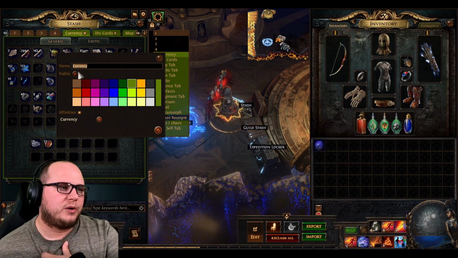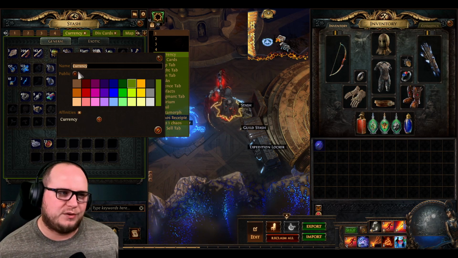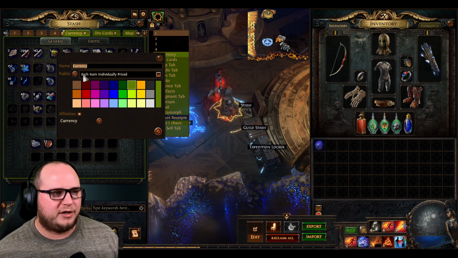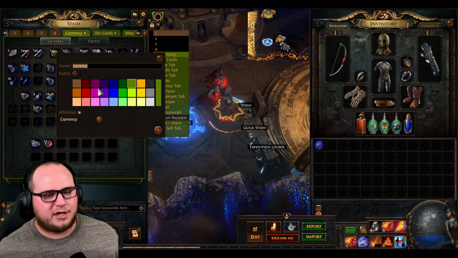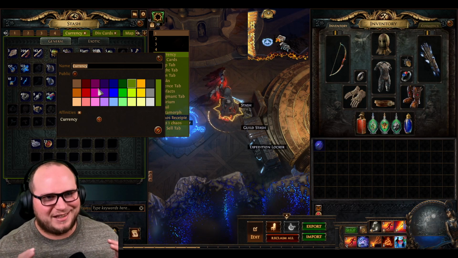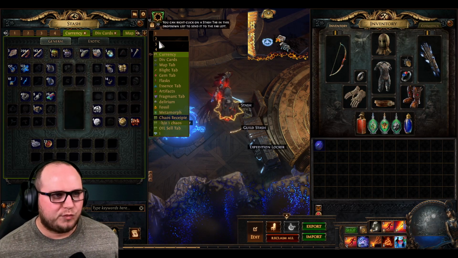You can make one public if you want to sell, say, resources. That gets a little confusing. Definitely keep that in mind if you're trying to do things. Basically, anytime you hit public here, it enables price for everything, and then you go from there. I'm not going to do that on a currency tab. That's my currency that I'm going to use to buy other things in the game. But in general, you can assign affinities.